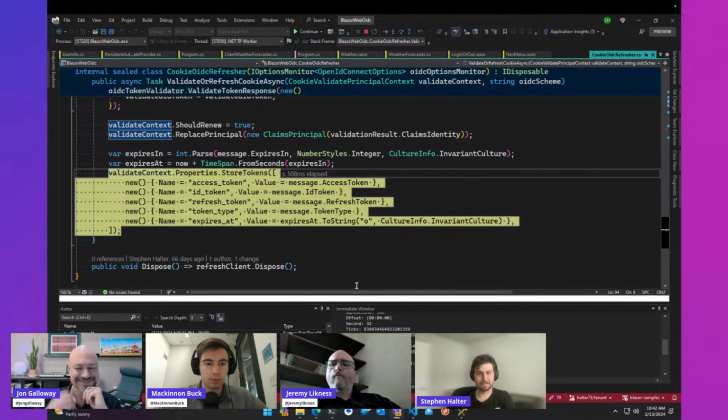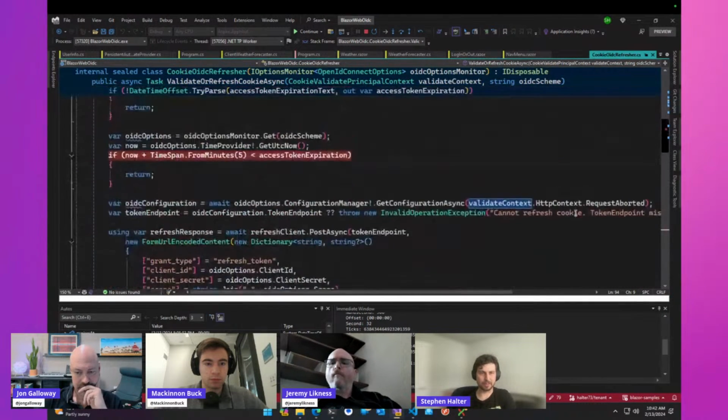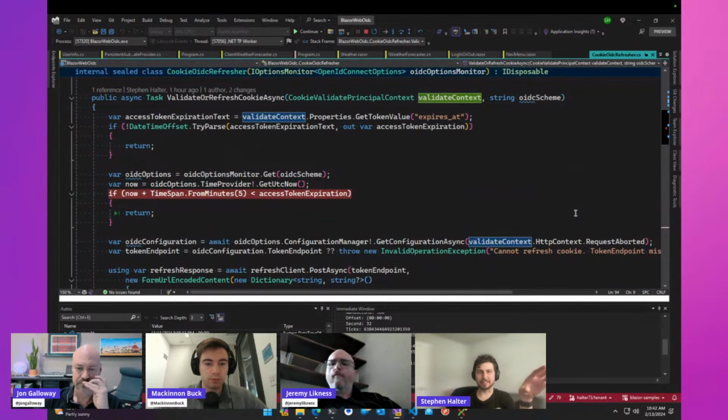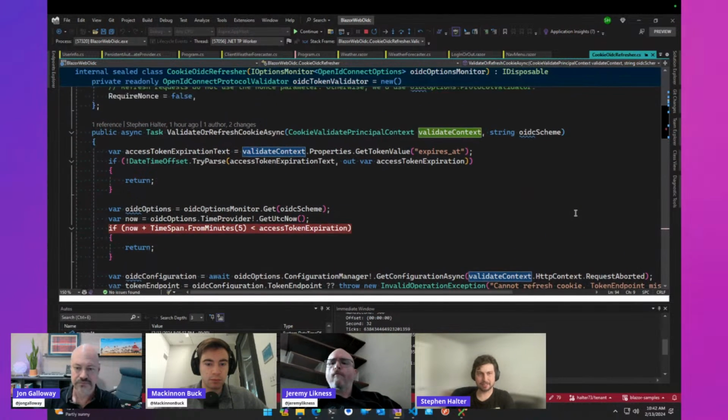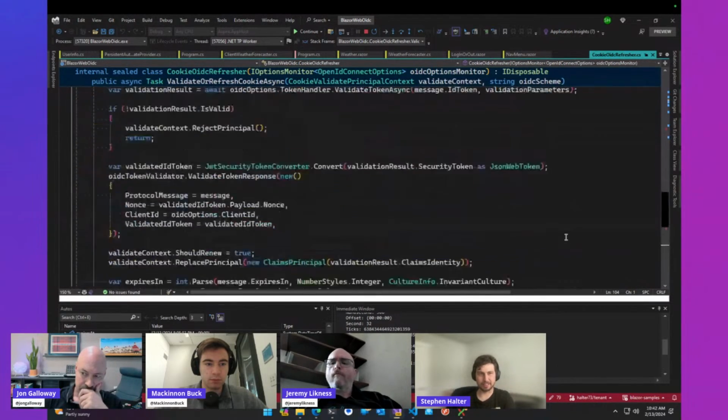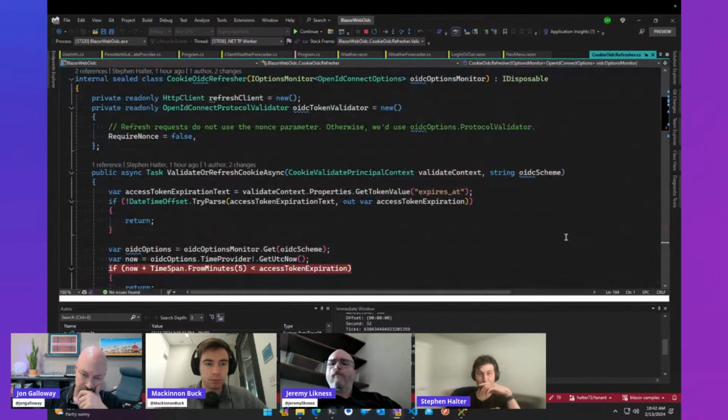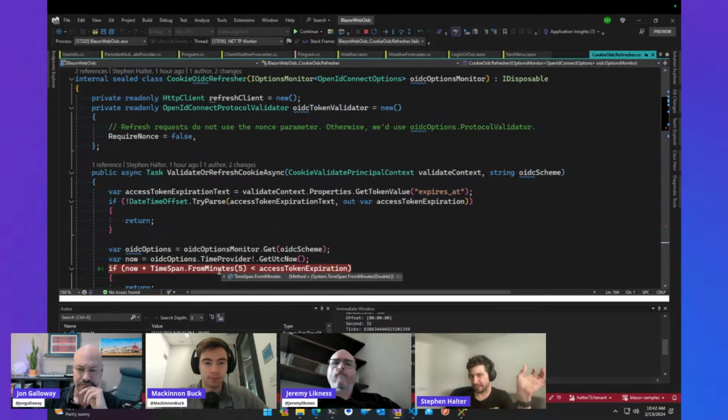So now every time that you're within 5 minutes or whatever, and we can adjust that and make that configurable. This is something we would like to build into .NET 9, but for now, it's not a huge amount of code. I think it's like 100 lines. This is also in that sample we're working on. So you should be able to stay logged in indefinitely as long as you're actively using the app, since the refresh token lasts a good amount of time. Even if the access token is expired, the refresh token should still be good. So it's not like you just have a 5-minute window here.